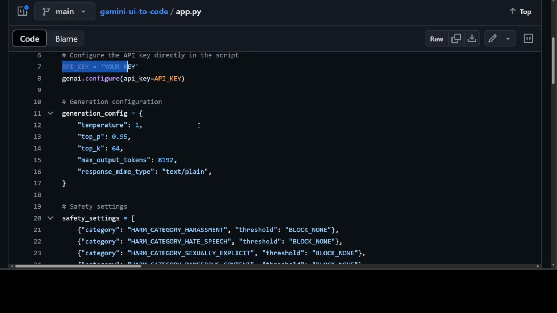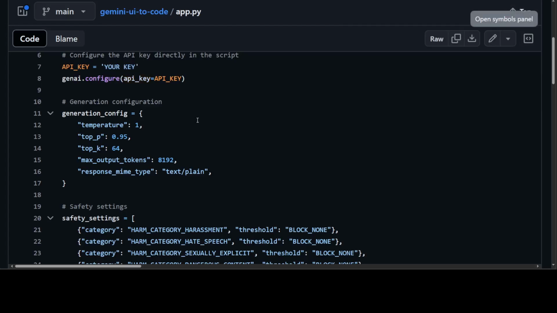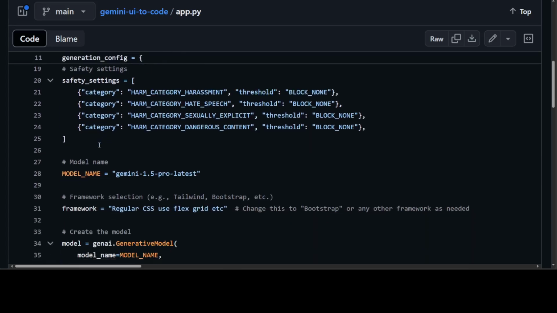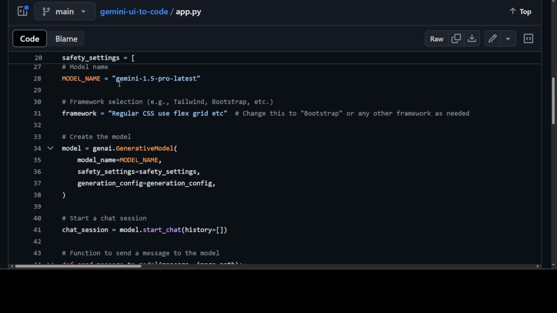So come back to the code, we will git clone this repo later. So what you would need to do is just put your API key here. Simple. And it will be good to set it as an environment variable, that is fine. After that, we are just setting some of the hyperparameters like randomness of the response, output probabilities, and max tokens, and then some of the safety settings which are required by the Google models, for harassment, hate speech, and all that stuff. Model name, it is using Gemini 1.5 Pro latest. I think just keep it as is.